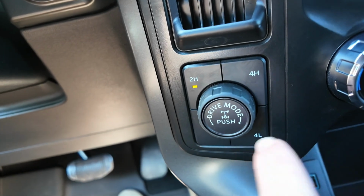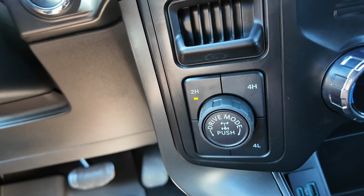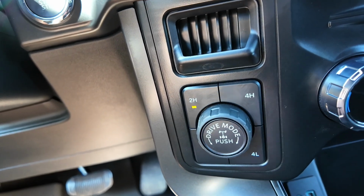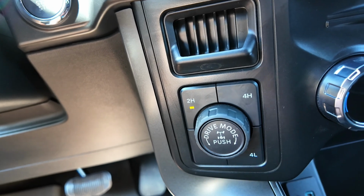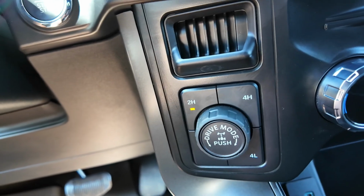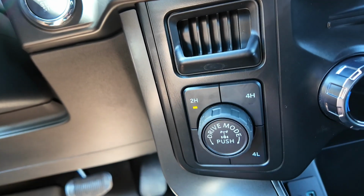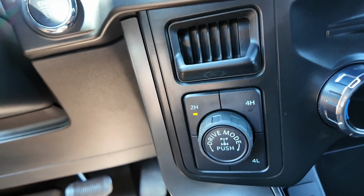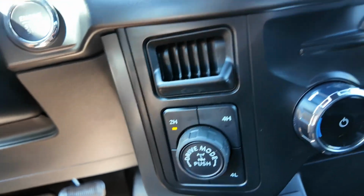One major difference on the 402A is the 402A package comes with a Torsen front diff. So I'm guessing it's more of a limited slip front differential. If you're not an off-roader and you don't do a lot of off-roading, you don't even worry about that feature. I don't do a lot of off-roading, so you still have the 4x4. You just don't have that limited slip differential, which would help you in an off-roading scenario. But if you don't do a lot of off-roading, that's another big feature that the 402A comes with.